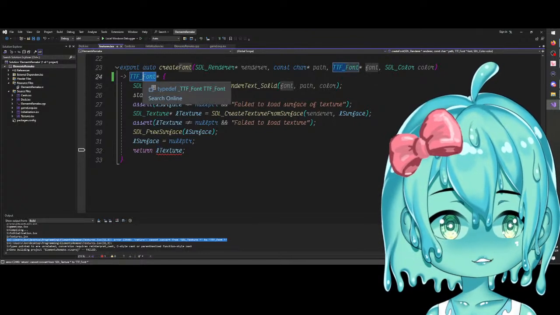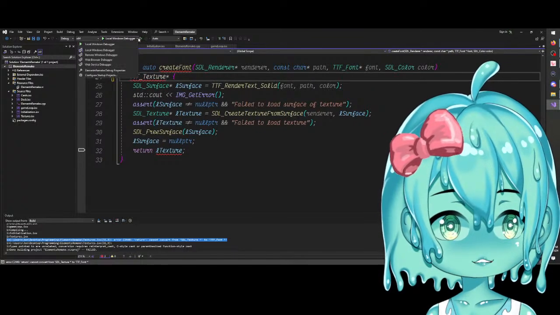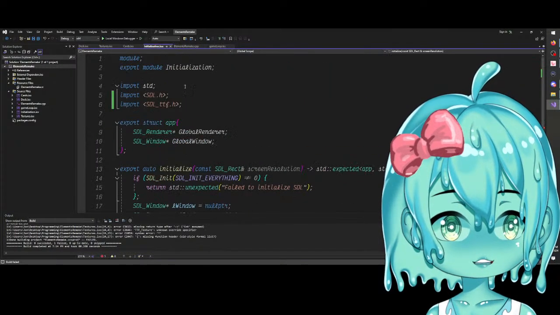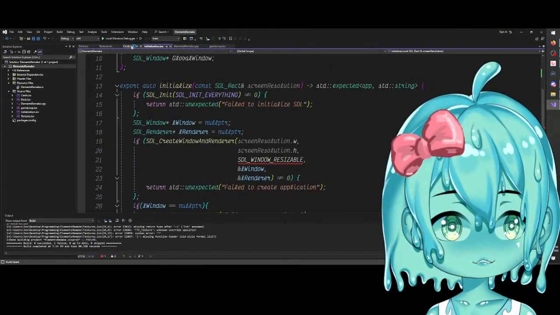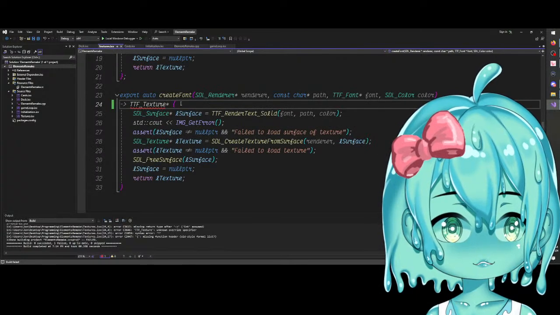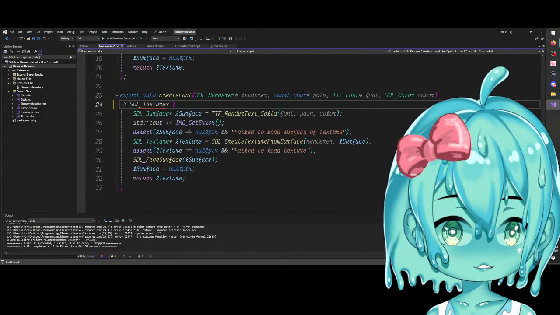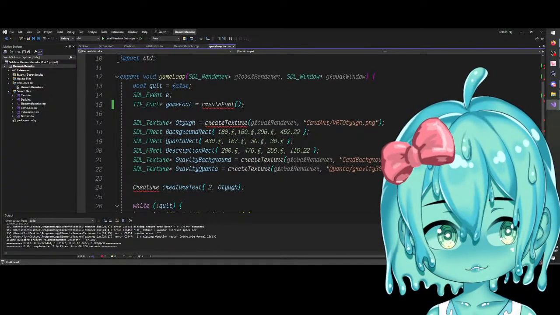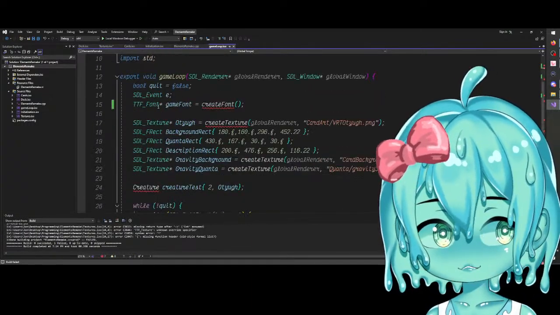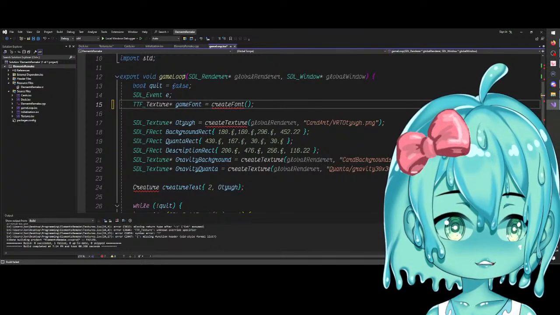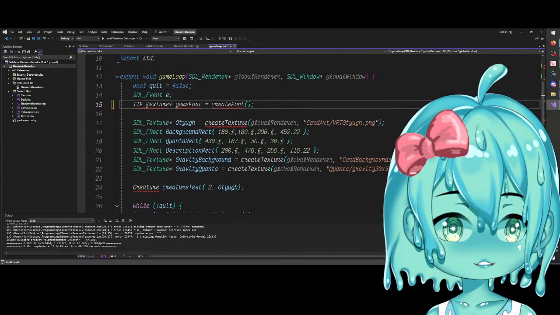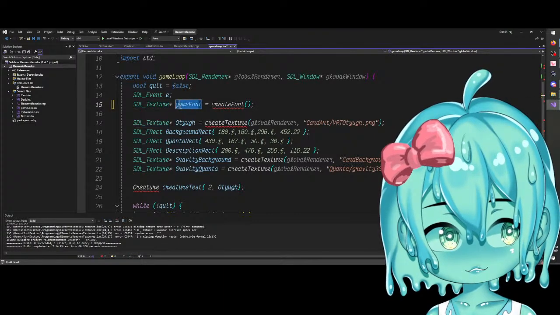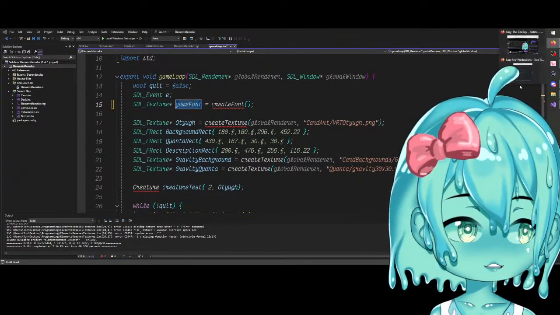So this is going to be returning a texture pointer because that's what it has to do. So how to make a texture pointer translate into everything else? The thing is, a texture pointer shouldn't have anything to do with that, right? So this is texture pointer game font SDL. That's the texture. That should be our final step.